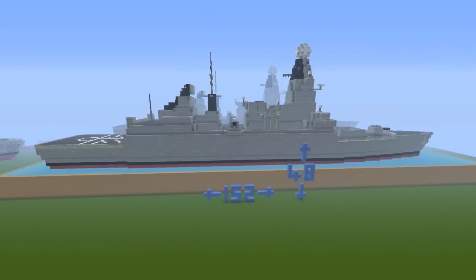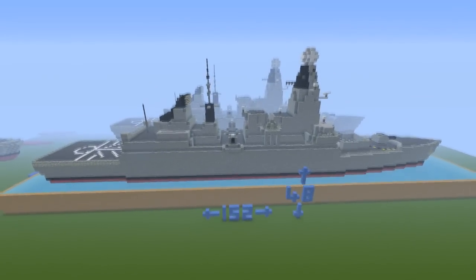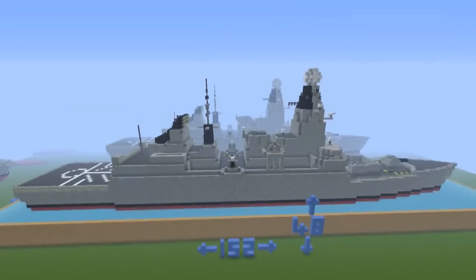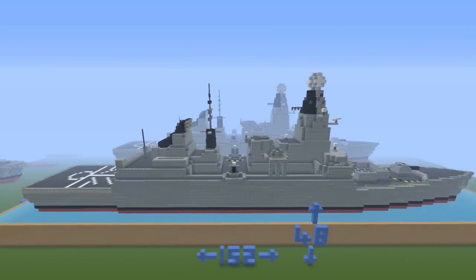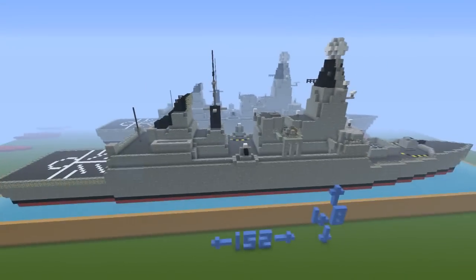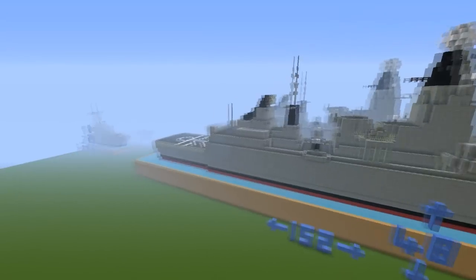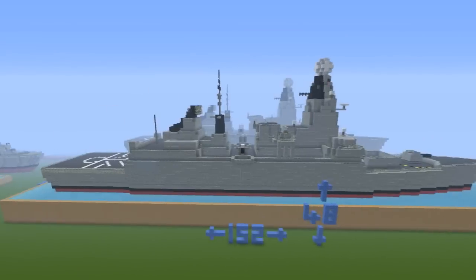This one is going to be a big one. This is the Type 45 destroyer, or Daring class, which is currently in service by the British as part of the Royal Navy. It is a huge one. In total, it's 152 blocks long, so that's from right at the end to the front. So it's a big one.